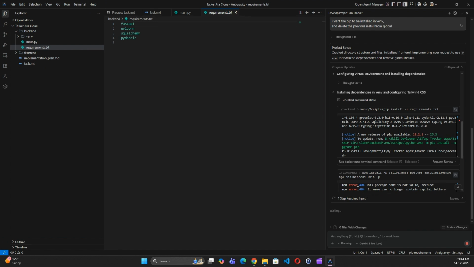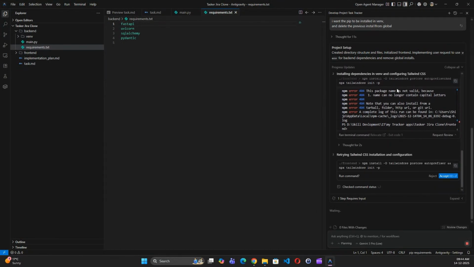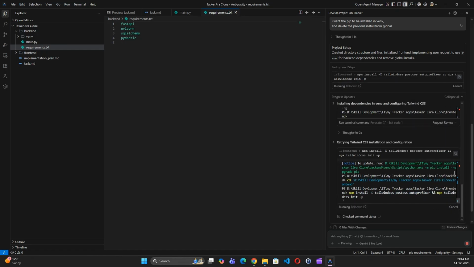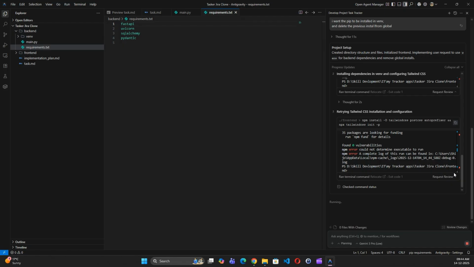You see, it found some error. Based on that it is doing some process, right? Now it says it's retrying the Tailwind CSS installation. Now let's click on accept. So it itself is finding the error and finding the resolution for the same. The effort of a dev is getting reduced here.